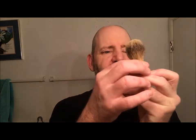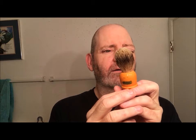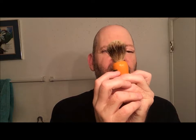Anyways, the brush I'm gonna be using, which is soaking right here, let me go ahead and grab it. It's a vintage brush, but it comes from the UK. One second, guys. Let's set that right there. And it's this one, a vintage Rooney BB24 Best Badger brush. Not sure what the knot size is. It definitely looks like probably a 22, 23, maybe. I don't know. Kind of a small knot, but it is a really good brush. And as you can see, it has this butterscotch handle. These brushes were made for Brooks Brothers there in the UK. And I ended up picking it up on Etsy for like 50 something bucks off a vintage blade.